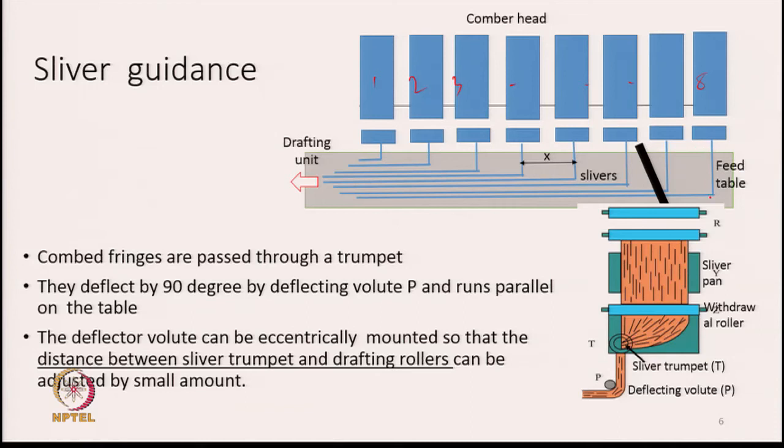cone fringes will move out and then they are directed over a table. The cone fringes are first passed through a trumpet which will transform them into a sliver, a round shape, as shown in the lower diagram. So, this is the fringe. The fringe is made to pass through a trumpet, and as it passes through the trumpet it becomes a circular sliver, and then the sliver is made to pass over this table which we call the sliver table.